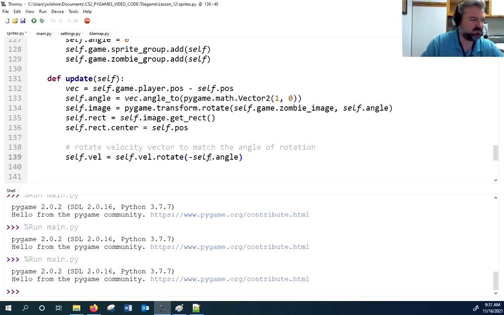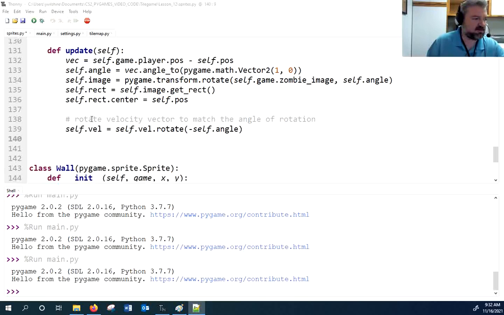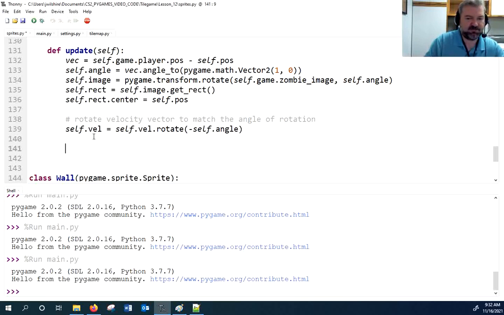And we need to actually rotate negative the angle. You can play around with that to see why, or else it'll go in the wrong direction. Okay, good. Next is time to move it, and this should be familiar to you now.